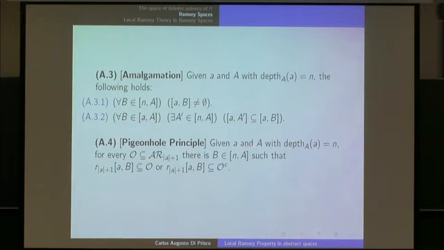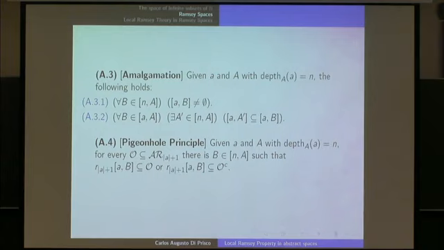If you look at an approximation small a and an element of R with depth n, and then you look at the collection of all larger approximations, just one step more, one unit larger, and divide that collection into two parts, O and its complement, then we can find a B in this basic set such that all approximations of this slightly larger length, obtained by looking at elements of this neighborhood, are contained in O, or all of them are contained in the complement of O. If you rephrase this principle for the Ellentuck space, all you're getting is Hausdorff's pigeonhole principle that was referred to in the first talk of the conference.